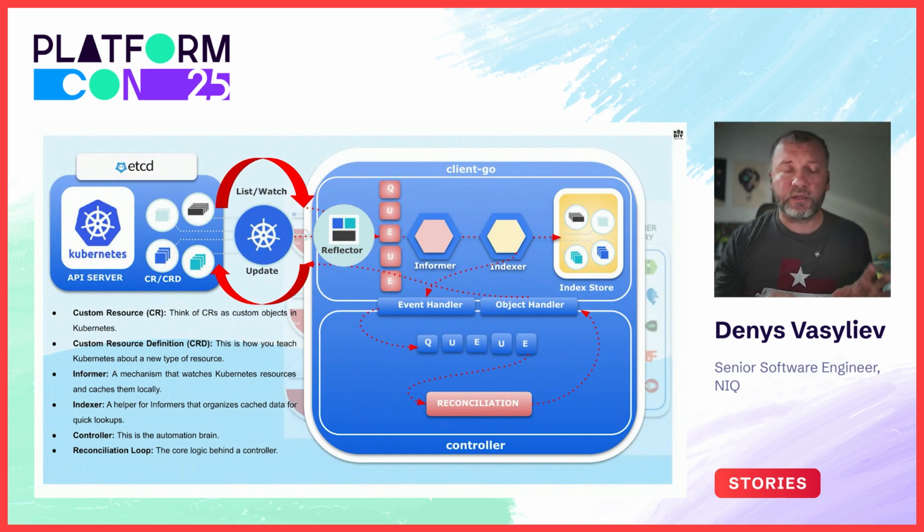On this schema, you can observe that the controller watches resources through the API, compares the actual state with the desired state, and acts to fix the difference by creating, updating, or deleting Kubernetes objects, reconciling in a loop.